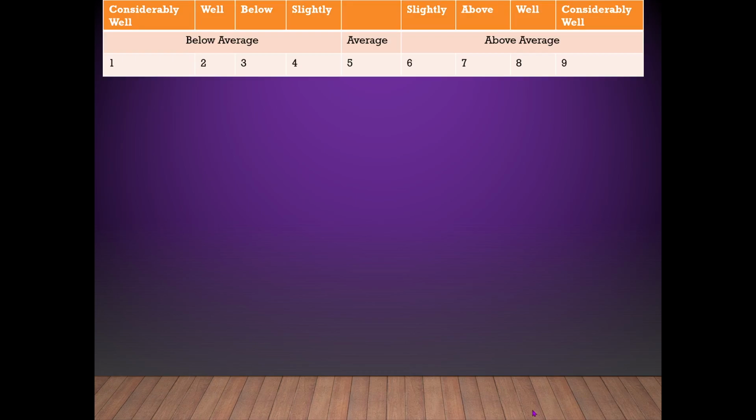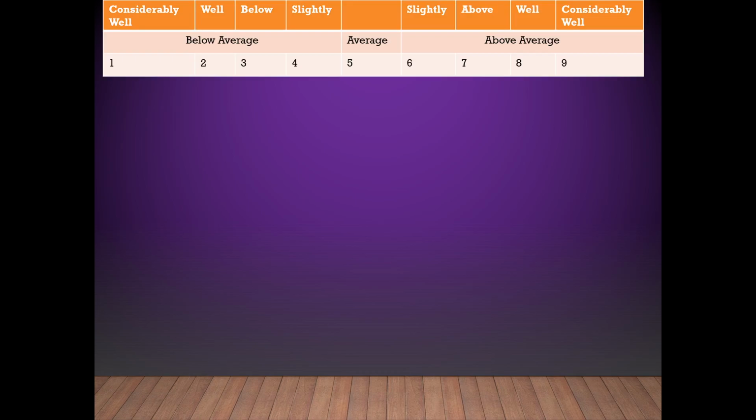All right, we're going to take a little test, and this is the rating scale that you're going to use to answer. So if you want to grab a piece of paper and a pencil and play along, it's always more fun if you actually play along. So I hope you'll do it. So 5 means average. If you use 5, it means that you think you're average. Anything below 5 means you're below average. Anything above 5 means you're above average. And then I put titles across the top to maybe help you drill down how much below or how much above so that you can pick a number that represents you.